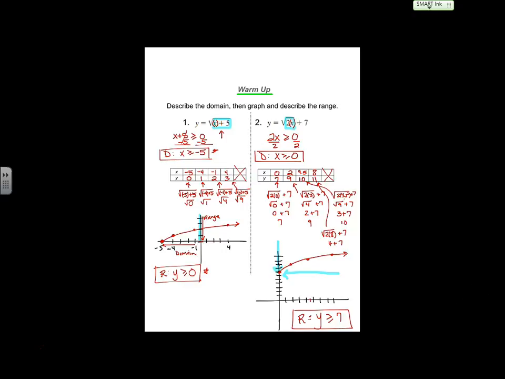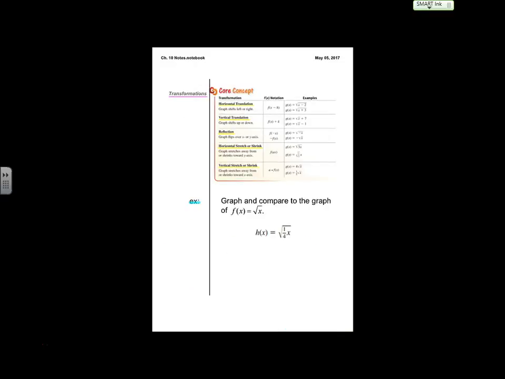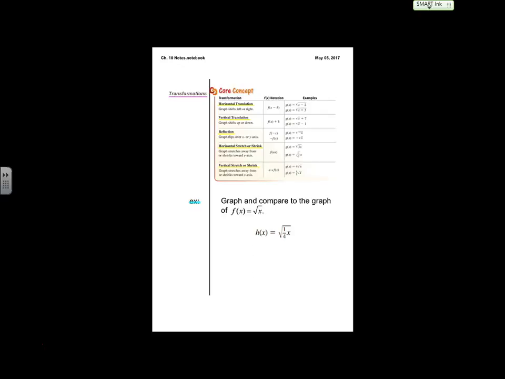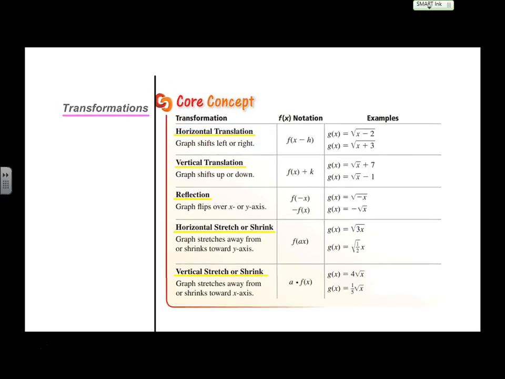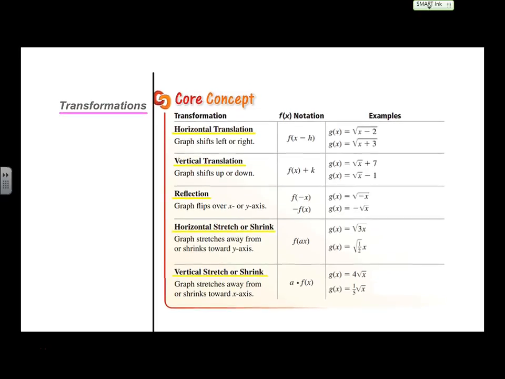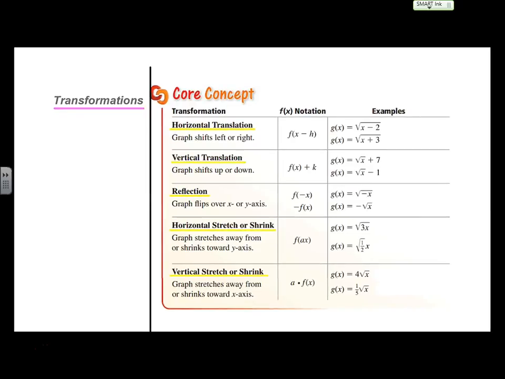Check it out, kiddos. Ready? One page, we're done. Here we go. Let's go ahead and zoom on in. We need to figure out how to do this comparing thing. And the nice thing is these words aren't brand new. I just wasn't very particular last time in the words that you used to describe. I'm going to start being particular because it'll help you in future math for me to actually teach you these words. I think you saw them with Coach Trapp, right? Towards the end of first semester. I said things like shifting, or up or down, or right or left, stretching. We're going to try to be a little more precise right now.